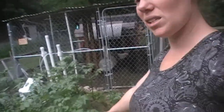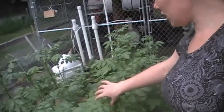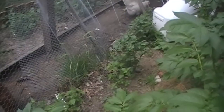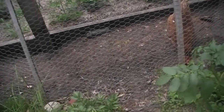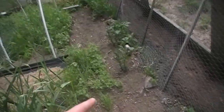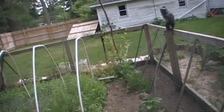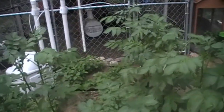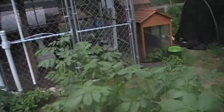Our potato plants are doing super well. They're getting super tall, so I actually need to come out and remound them up. We have potato plants along this edge. That's one right there. We got another one here. One is kind of buried behind this one. Those need to get mounded up. This one already has flowers, which means it's already producing the tubers. And all down here, I need to do some weeding and get the potatoes mounded up. But these ones are doing so well. These need another good mounding on them.